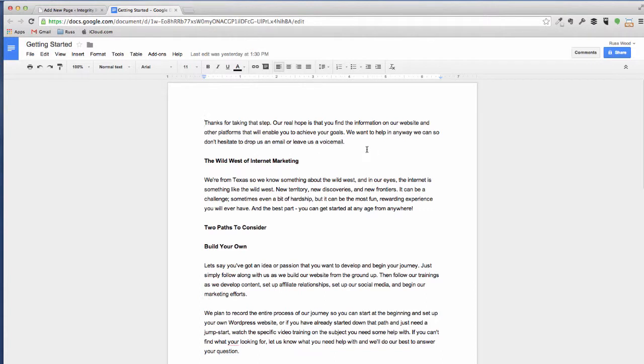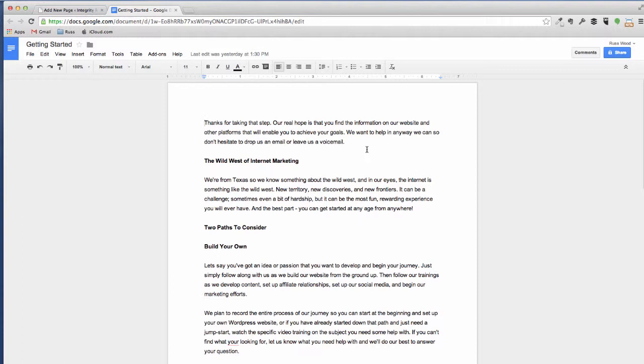Now the one thing, I like Google Docs a lot. It's easy to use. It's in the cloud, so it's easy to make edits. If I'm on my laptop or even my iPad, we can make edits to Google Docs anywhere. The other thing I like about it versus using Microsoft Word is when you paste Microsoft Word documents into WordPress, there's a lot of hidden formatting that comes over with it, and it just takes quite a bit of effort to clean it up. Now, WordPress has added some features to help clean those formats up, but I still find it just creates some issues. And again, I like Google Docs, very easy to work with.